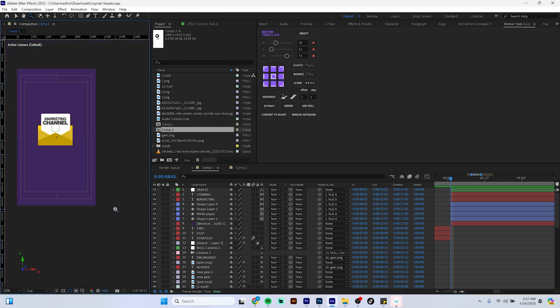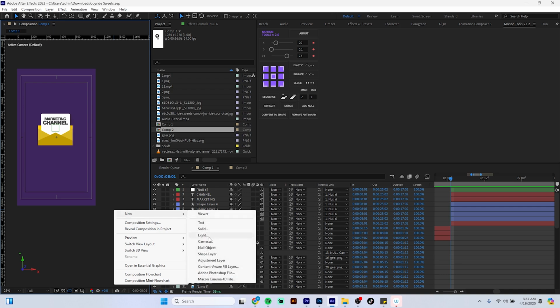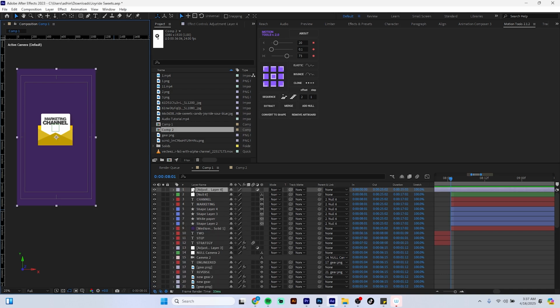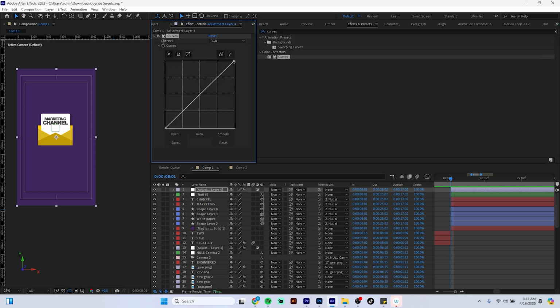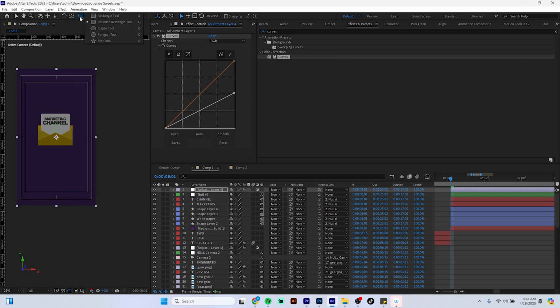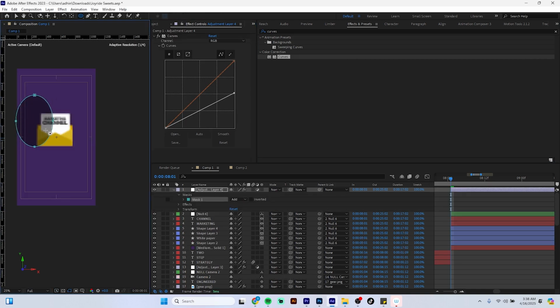And then what I'm going to do is add an adjustment layer, add curves, and then add my mask. Something like this.